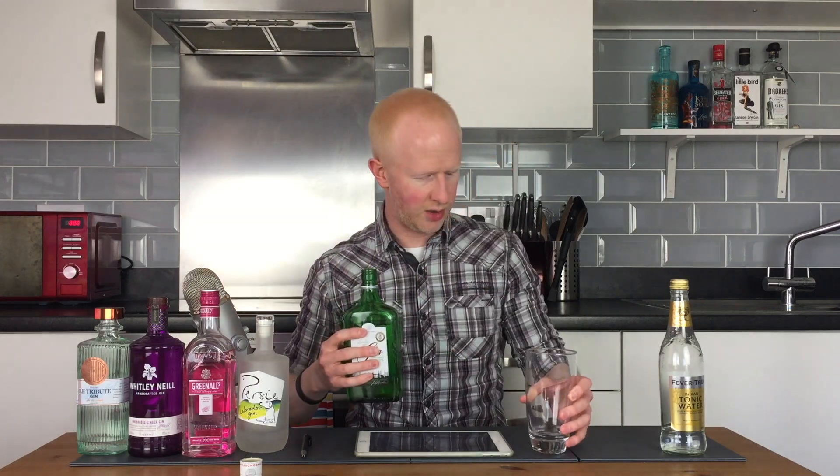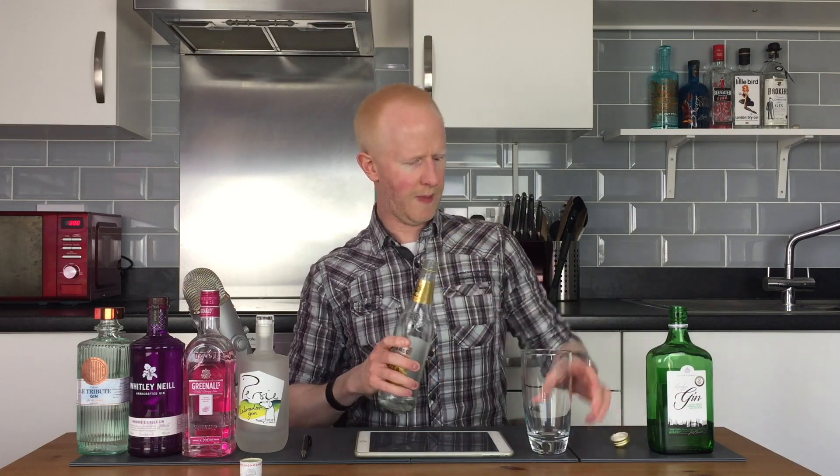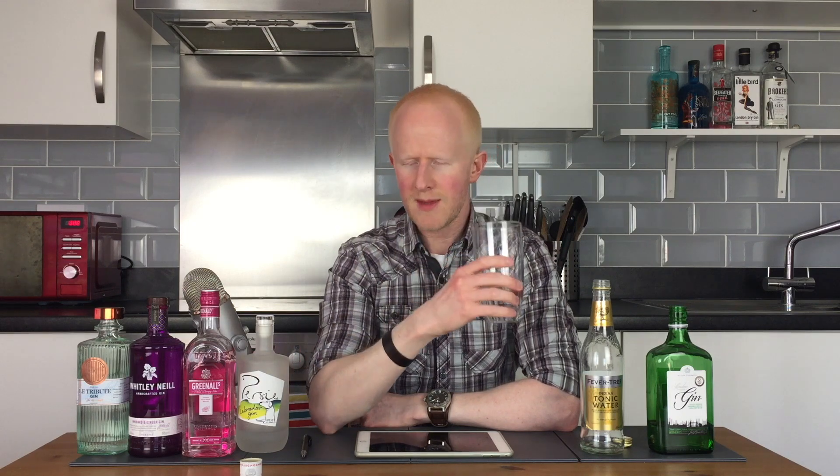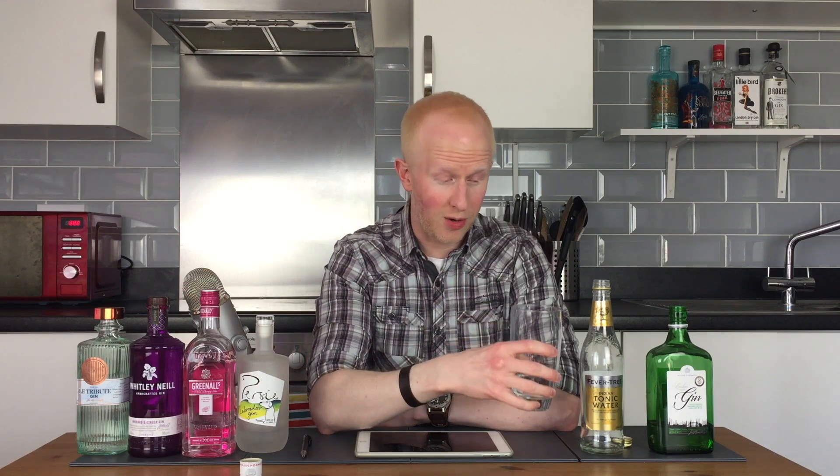There's like a freshness to it, almost kind of a touch of apple or something, a real sort of fresh fruitiness to it, which I've not smelt before in a gin. Stick them in there, I've not got much tonic left here, so let's make quite a small one. Don't want it too strong. There we go, that's about perfect. Let's give it another sniff now it's been introduced to the tonic. Oh blimey, that's strong - I put a strong one there, let me pop a bit more tonic in.